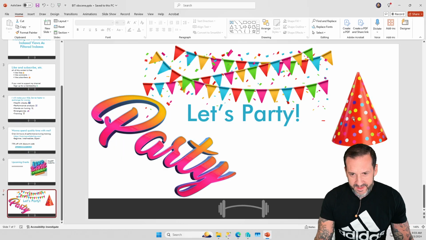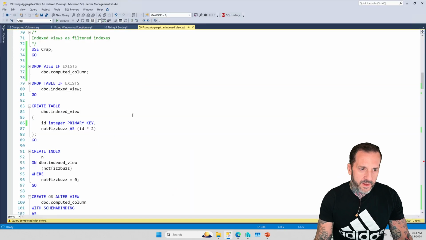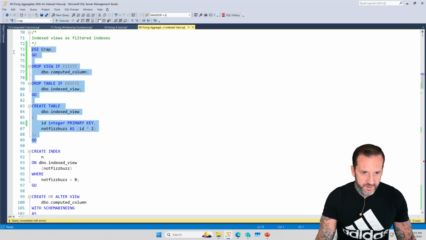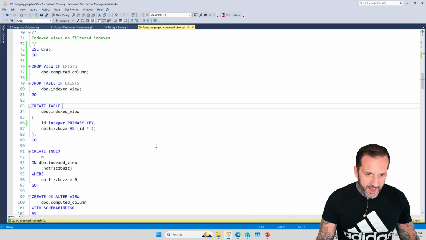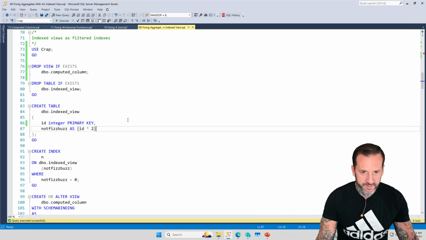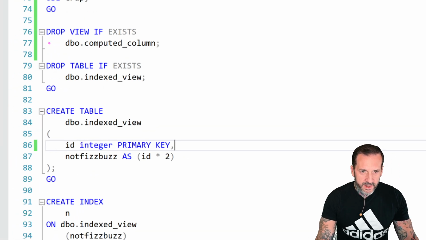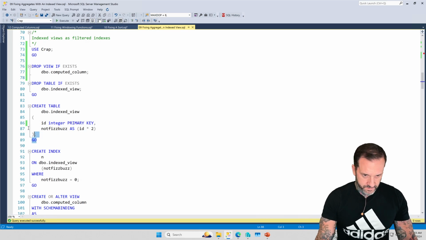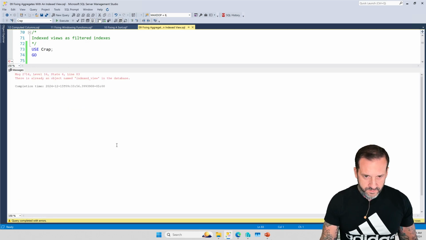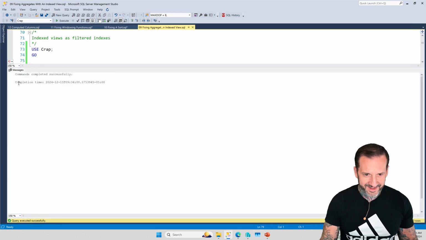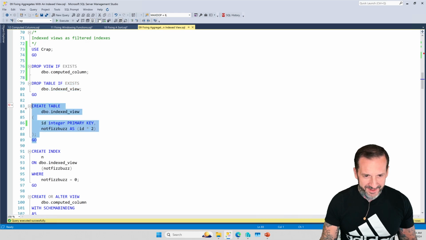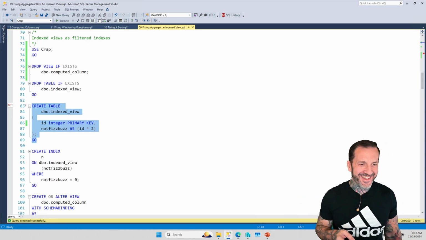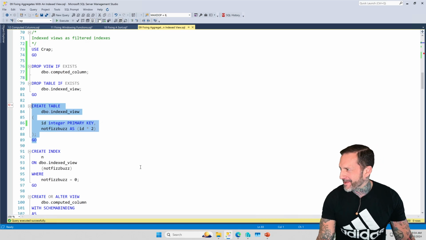So with all that out of the way, let's talk about some annoyances with filtered indexes, computed columns, and indexed views. I'm going to go over to my crap database, and I'm going to drop a view. Come on, zoom it. Kick in, buddy. We're going to get rid of these two things first, because if we don't, we might hit some issues. Now I'm going to create a table. Didn't I just drop you? What's happening in the world? The drop table if exists, and then it's just like, oh yeah, the table exists, all right. Thanks, database. Selling me down the river here.